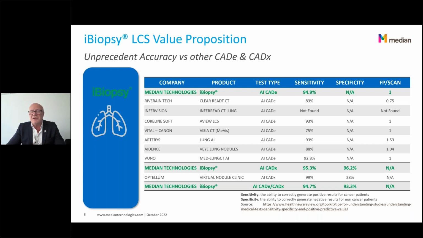It's the conjunction of the 2 figures that gives you the power of it. We're the only ones who have done the integration of both, the detection, which is all the upper part of this slide, with Riverain, InferVision and so on. They do only detection. Optellum is doing only characterization at this stage. We're the only ones who do both. So it's very interesting news for everyone here and for us also.